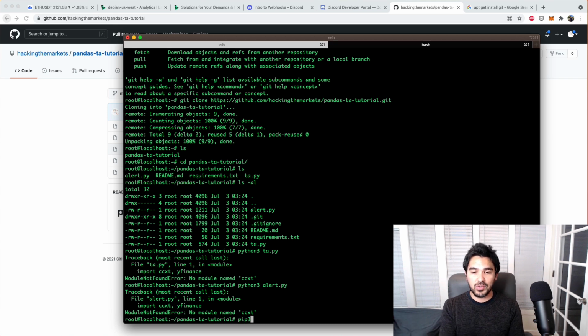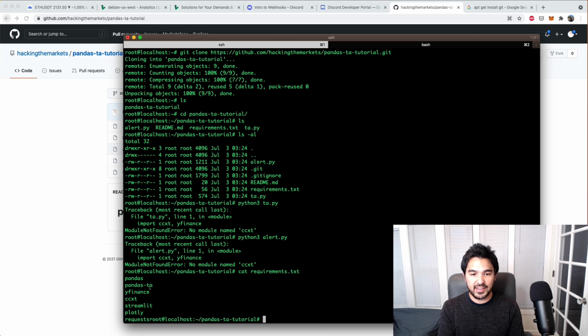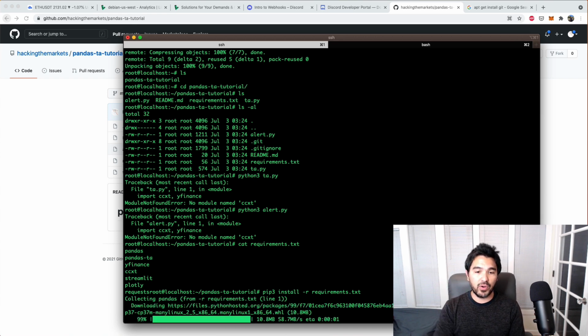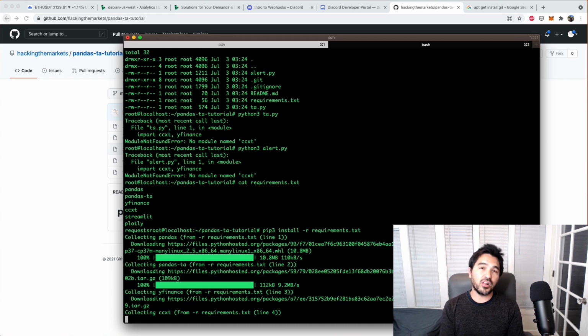and that's why I have pip. And so I can just type, since I have my requirements.txt here, right, that has the names of all my packages, I just type pip3 install -r requirements.txt, and it will install every package that's listed in my requirements.txt. And so you see it's going to install all those packages.